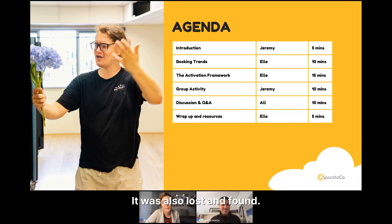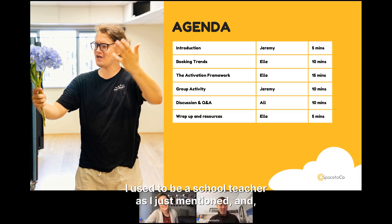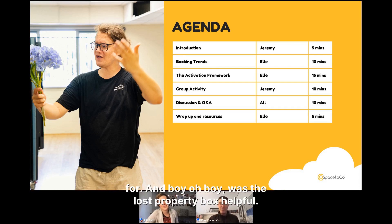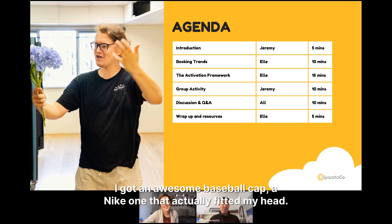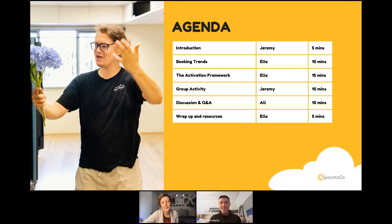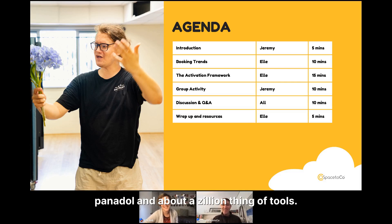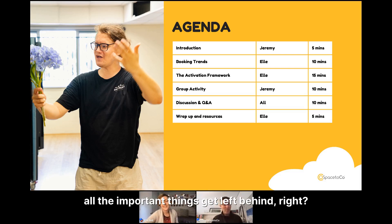A fair amount of underwear was also found in lost and found. I used to be a school teacher for 13 years, mostly teaching year seven, and boy was the lost property box helpful — I scored things that were never claimed: a spare lunchbox, an umbrella, an awesome Nike baseball cap that fitted my head. Reading the chat now: lots of umbrellas, a toolbox with three rolls of sticky tape, Panadol, and tools — all the important things get left behind!